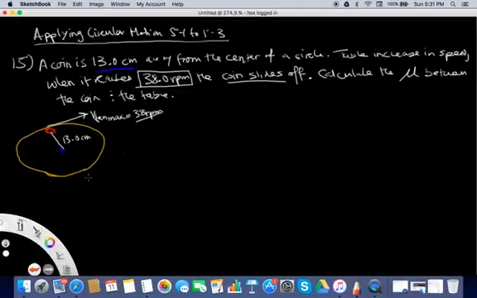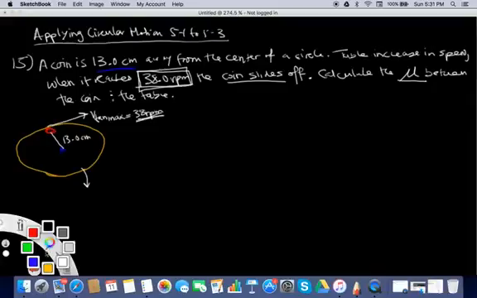So even though the speed is changing continuously, they did give us a defined tangential velocity, a defined speed at which the coin will slide off. So we will take that value and we'll work with it. Now, it's asking us for coefficient of friction. That means that there is a frictional force, meaning that we have to draw a free body diagram because there are forces acting on this coin. So we have to take into account all these forces so that we can derive some equations.